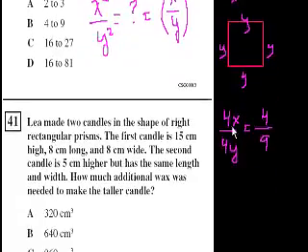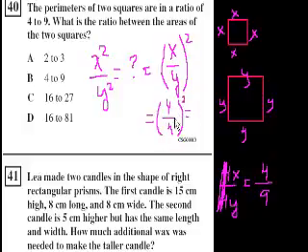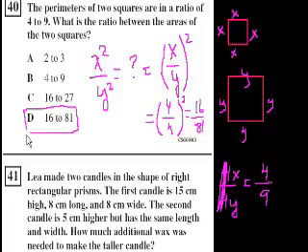So they give us this. If we divide, well, this just simplifies, right? 4 over 4, no reason. x over y is equal to 4 over 9, right? So let's substitute that here. So x squared over y squared is equal to x over y, squared, which is equal to 4/9 squared, which is equal to 16 over 81. Or the ratio of the areas of the two squares is 16 to 81. Choice D.